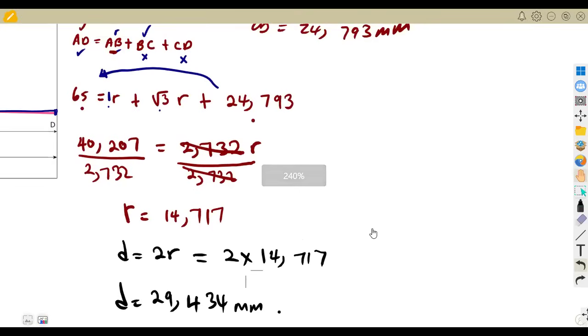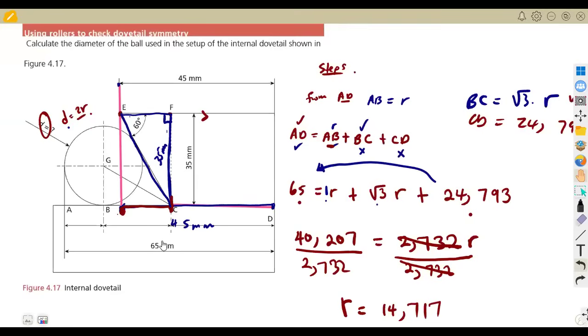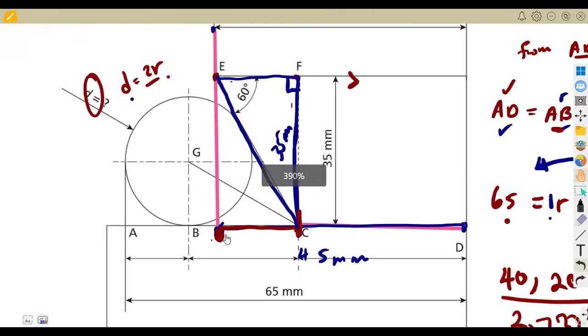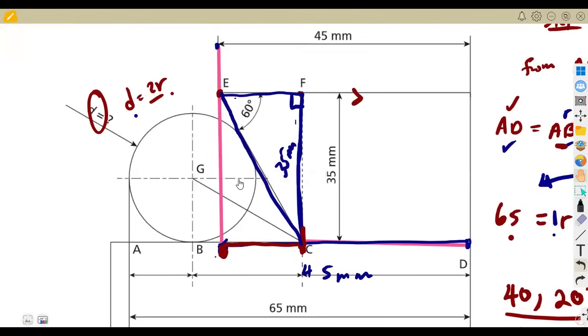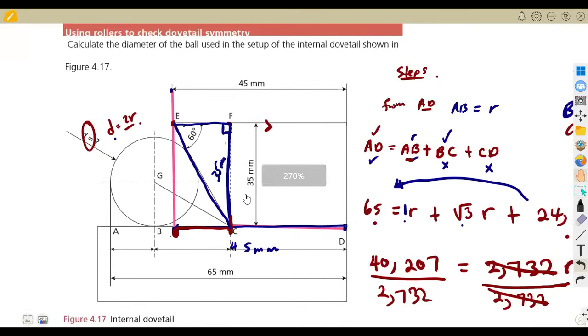All right, so the dovetail is actually one of the easiest. If we are to consider precision measurement, this is one of the easiest parts. You just have to know the steps, your mathematical calculation. In fact, just study the diagram, all right? Make sure that you study this diagram that you are given. It's all on the diagram. Are you able to analyze your diagram? If you are able to analyze this diagram, you are able to attempt or answer any question. So that was our question, to calculate the diameter.